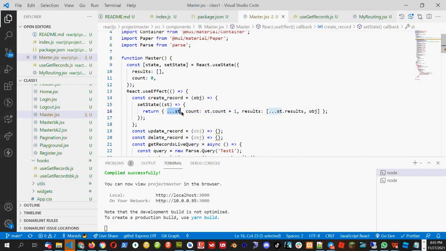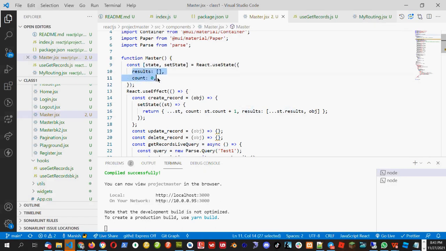And what is this? Rakesh, tell me what this means. This is the spread operator. A spread operator means whatever state variable we have, this results and count, this should be taken and attached here.